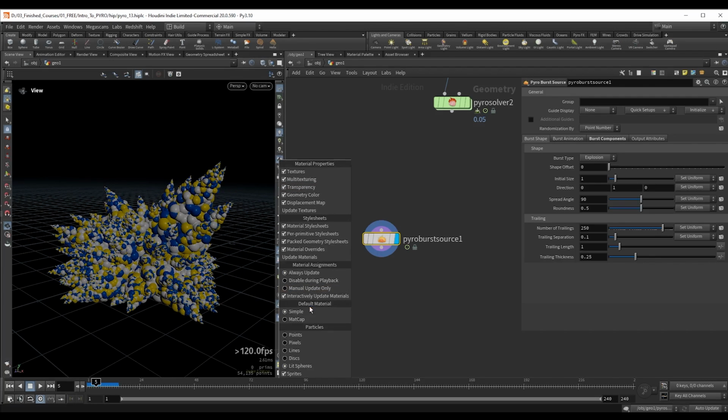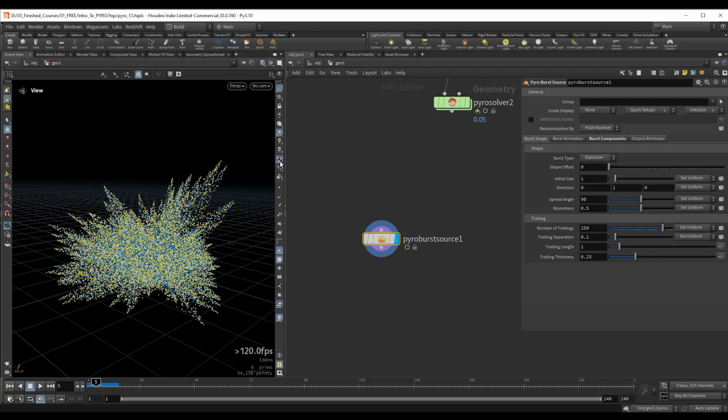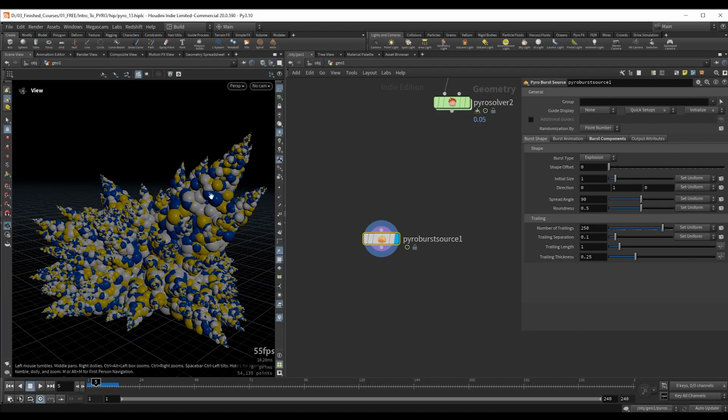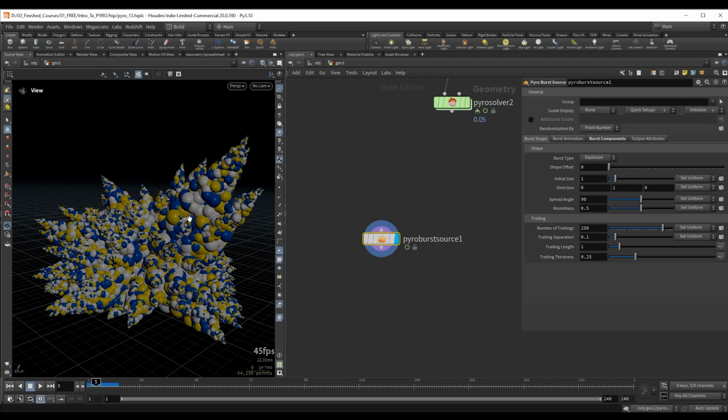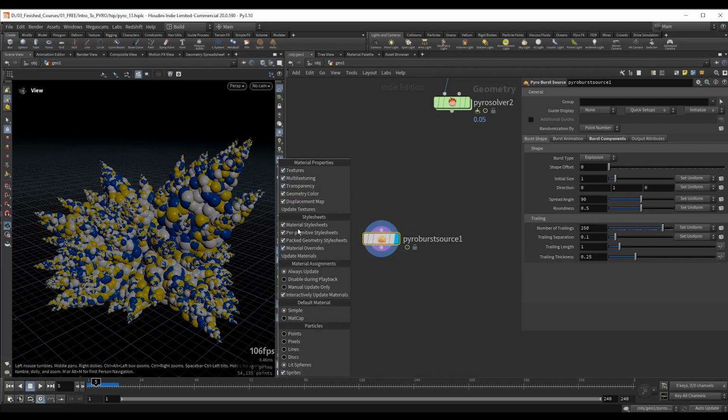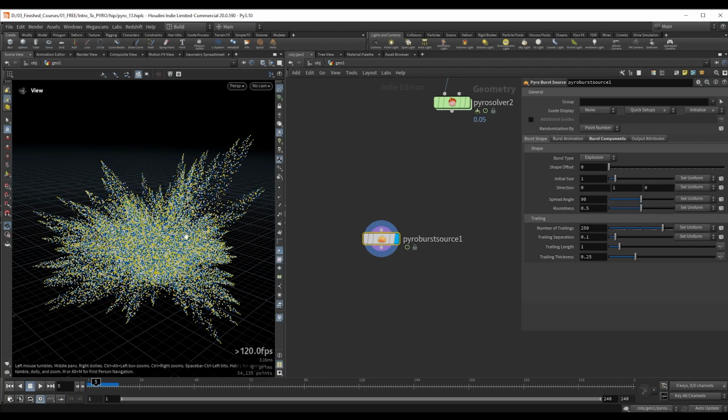Let's maybe just set the display here back to points. But also on this note, if we set this to lit sphere, we can see that these points here have already randomized scale, which will help add noise in our sources. And all of these points have different colors, which correspond to a different attribute. So one color will be for density, one for temperature, and one for burn. We'll look at this in a second. But right away we can see that this node sets up a lot of stuff for us. So I'll just set this back to points to see this better.